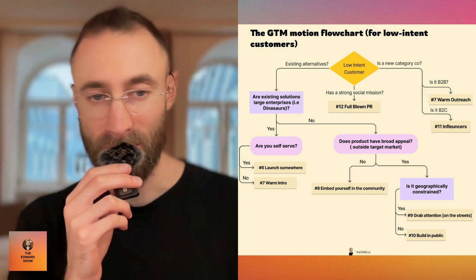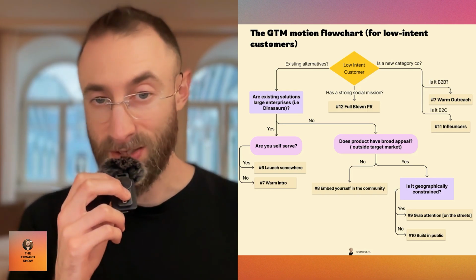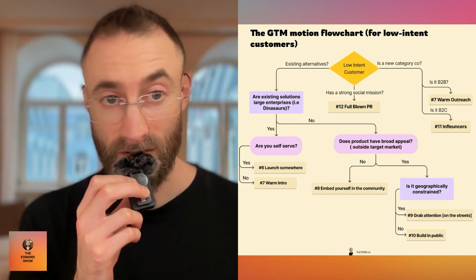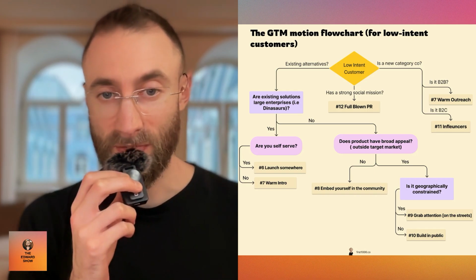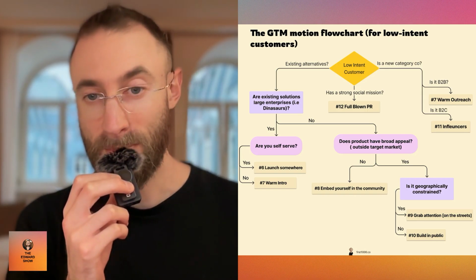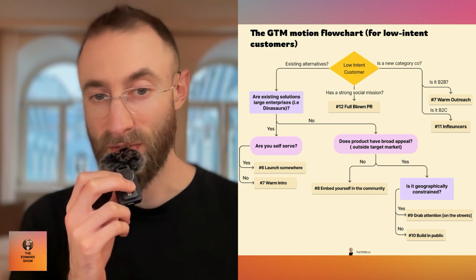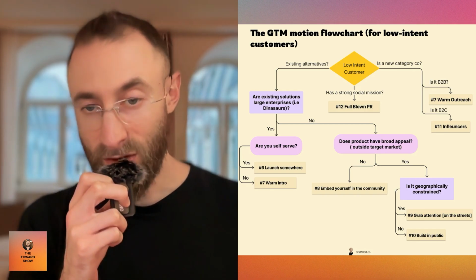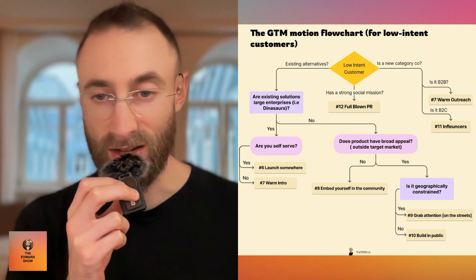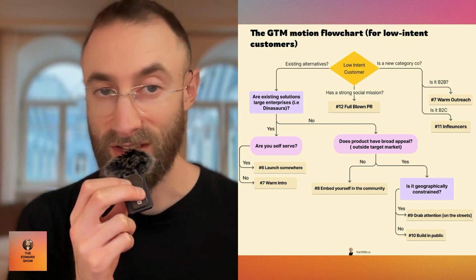Number 7, warm outreach. This is ideal for if the customer is low intent, the market is dominated by legacy players, and your offering requires integration or infrastructure work. So this one's hard. Here are some examples. Workday. According to the founder, Workday's earliest customer bought the friendship, not the software. They were mostly mid-sized companies where the founder knew the CEOs personally. And then Charlie HR, the founder, visited initial customers, manually onboarded them, and built a great relationship with them. He then asked them to tell a friend. That's how they got from 5 to 10 customers to 20 to 30 customers, and they did it pretty fast.